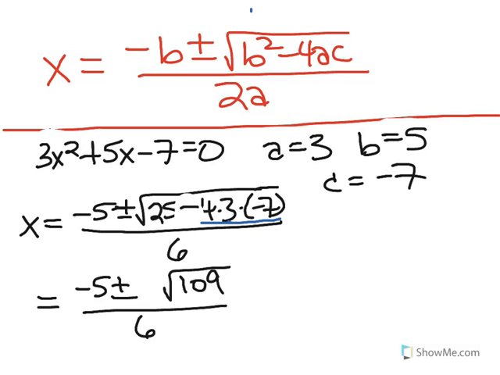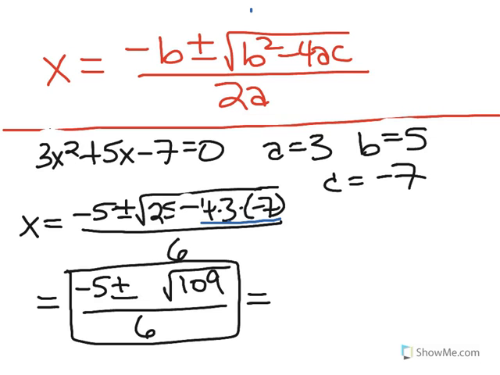From here then, this is one of the two ways to list your exact answers. The other way to do it is to split up the plus and the minus. But in the interest of space, I'll just point out, this is an exact representation of the two solutions. You can't get any more exact than that because the square root of 109 is an irrational number. There's no way to write it exactly in decimal form. However, in most real-world situations, you're going to have to get close in order to give a reasonable and meaningful and useful answer. So let's practice approximating that just quickly.